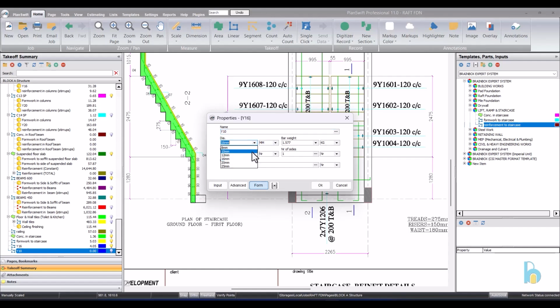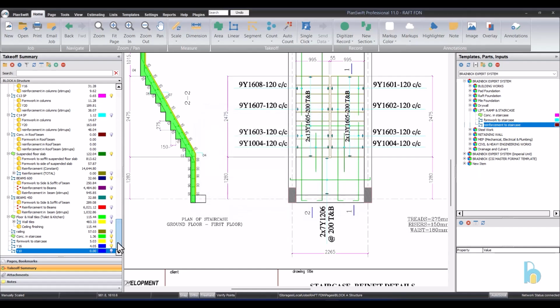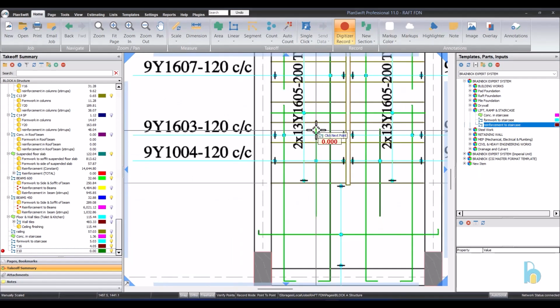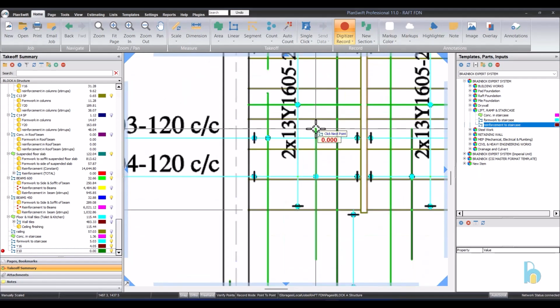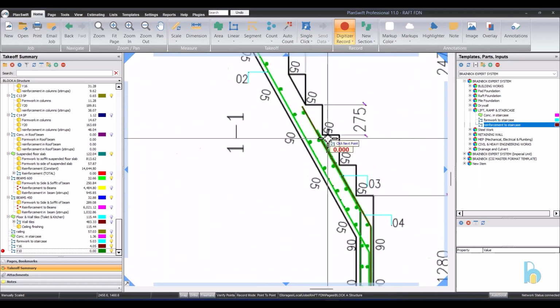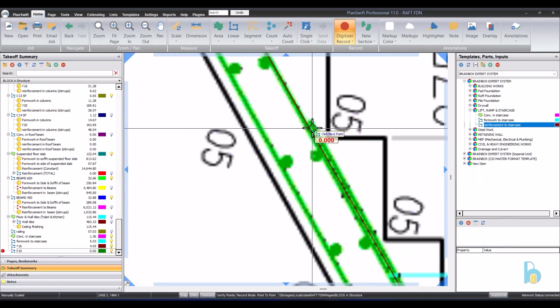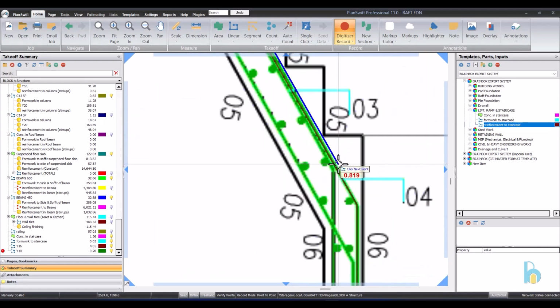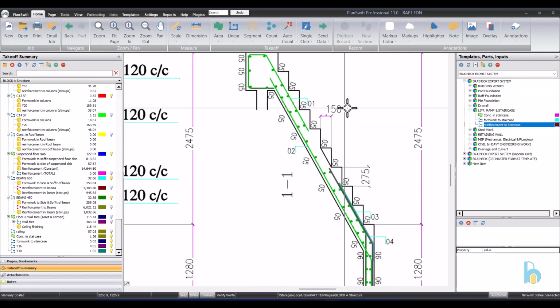Change the diameter. 9 numbers. So I'm going to click OK. And then measure the Y10, which is this. So we can also measure this from the plan. From the section, sorry. We have the Y10.